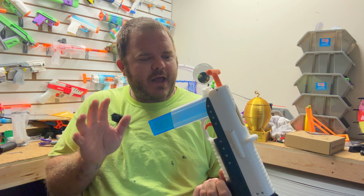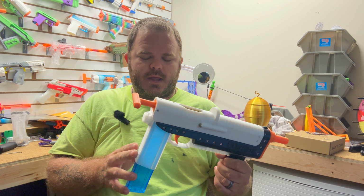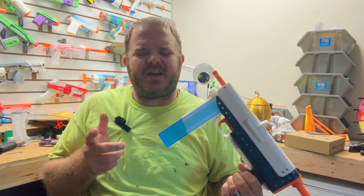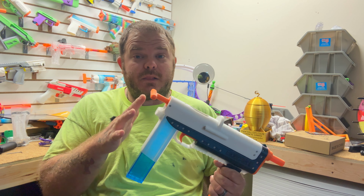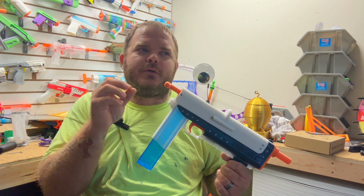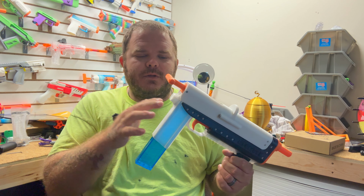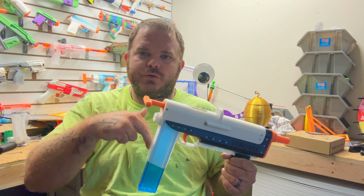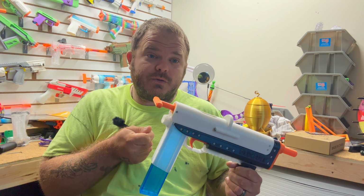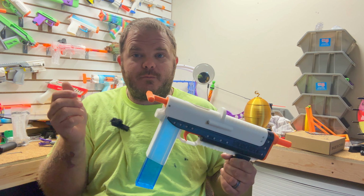If I were to have one gripe about this, it would be honestly just one thing, and I don't think you can really get around it. I really like them, but they're kind of delicate in a way. But it's these ballsy tents back here. You set them in, and then you use two screws to hold them in place. And you don't want to torque the screws down because if you do, you'll crack the print. But if you don't torque them enough, then they will just fall out.